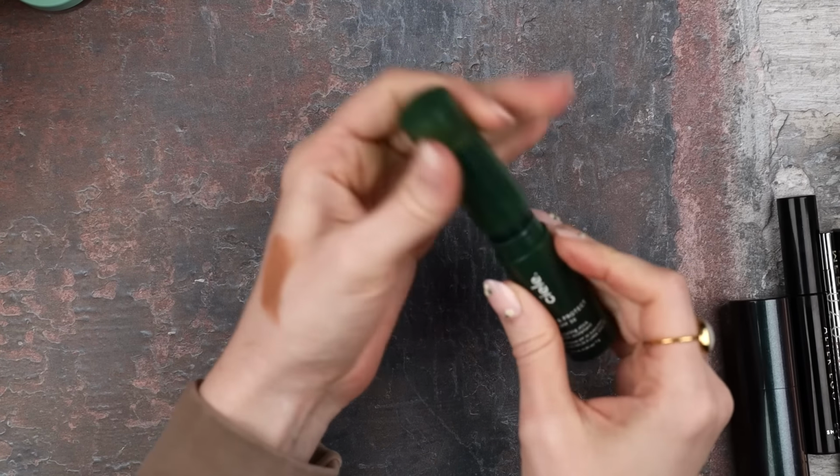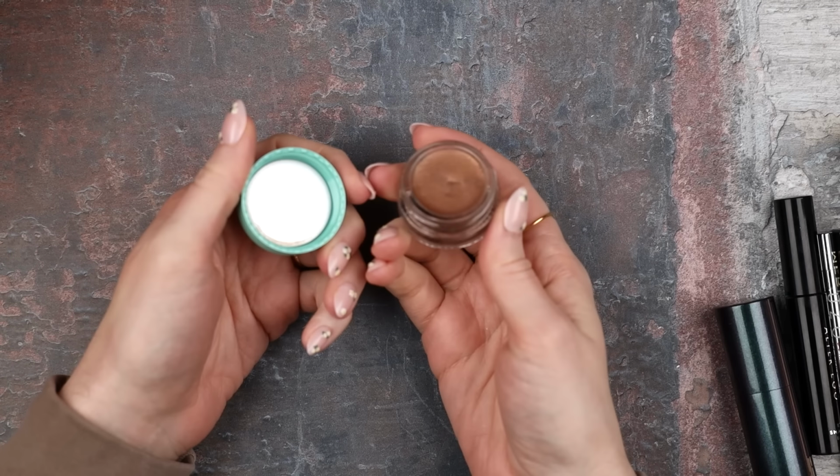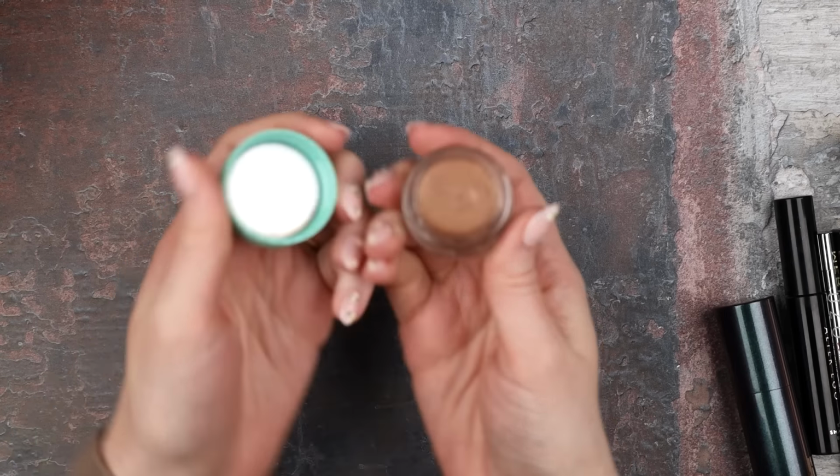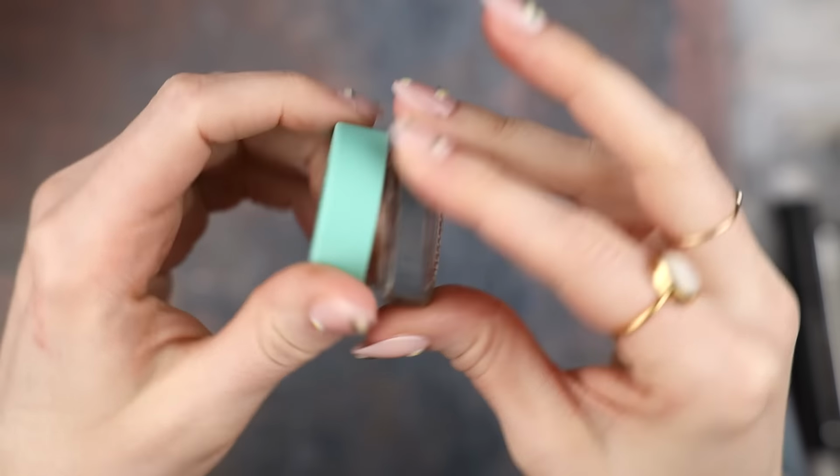I'm decluttering this. Some baby sunscreen. I don't know what that was doing in and amongst my items, but it needs to go back where it belongs. Oh, this KJH brand. I really love the formula of this. I love how shiny it is. I love how thin and slick and shiny it is, but the shade is way too orange for me, so I'm not going to keep that.